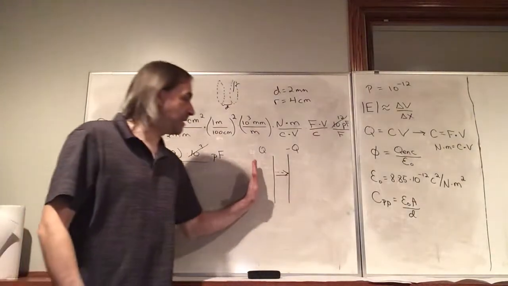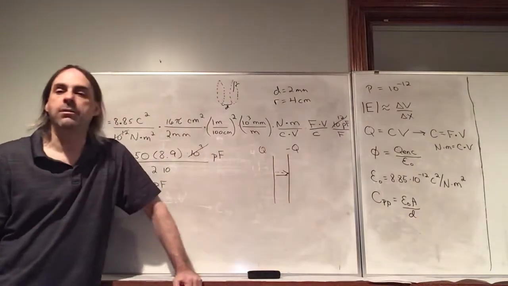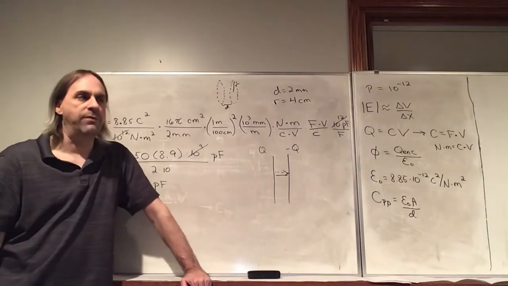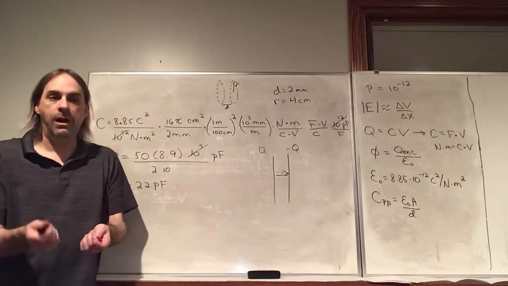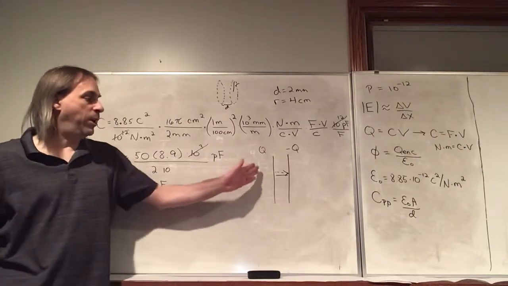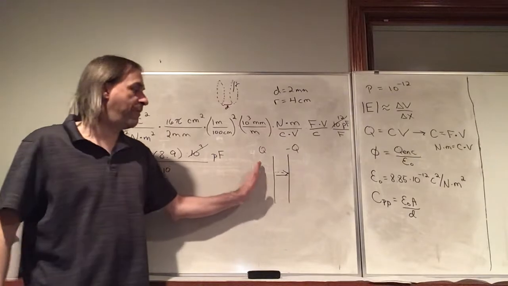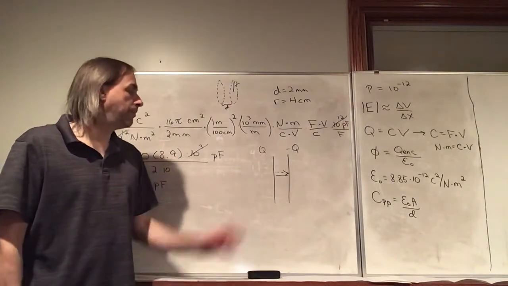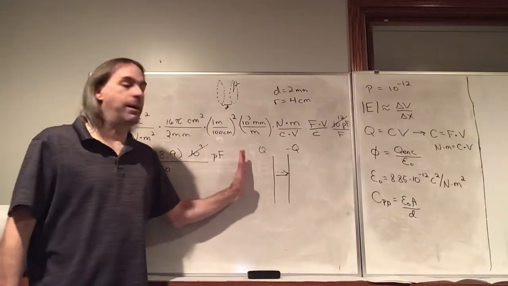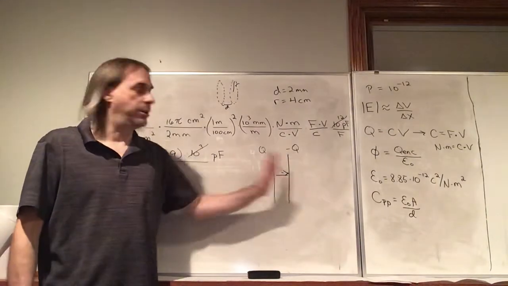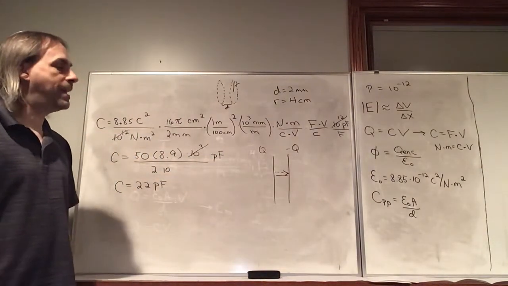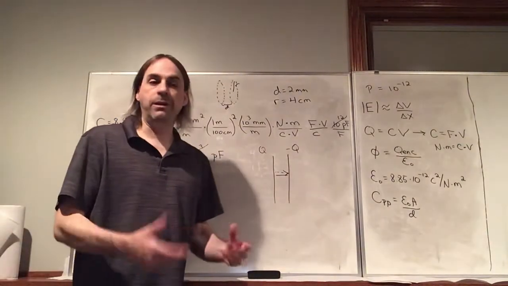And again, this charge is flowing down a wire. That's called a current, which is something we haven't discussed yet, but you've definitely heard the term current. You plug something in an outlet, you get a current. So we could actually have this, say, light a light bulb. It wouldn't light it for very long, though, because it's just a one-way flow of charge. It just goes from one plate to the other, and then it stops. But they can be made to store energy and then release it very quickly.